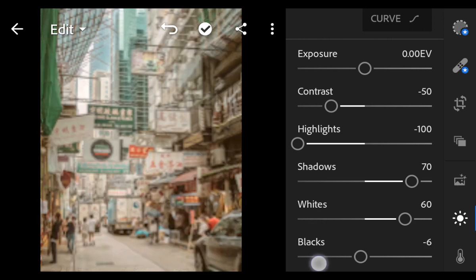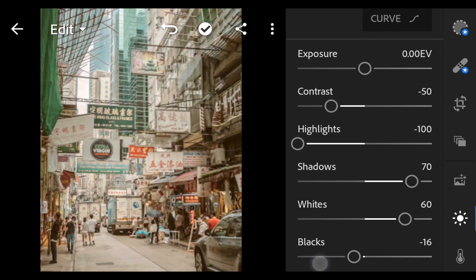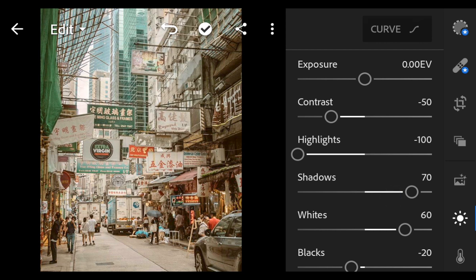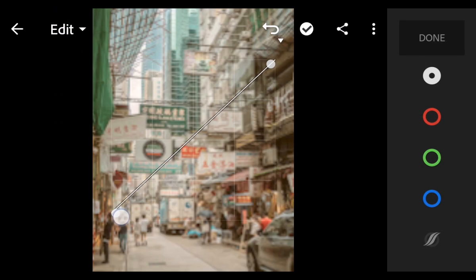Blacks -20. Now go to curves, and follow these steps.